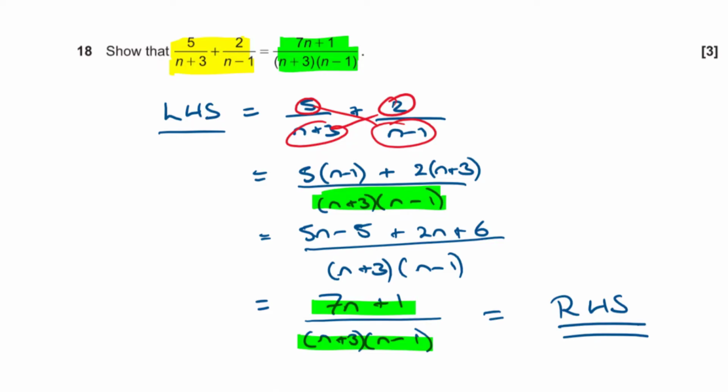Okay, so with these ones, like I say, if you try and start moving things over the equal sign, it will all go horribly wrong for you. It's not what you do. Take one side, normally the more complicated looking of the two, and try and simplify it, make it look like the other one. Let's move on.